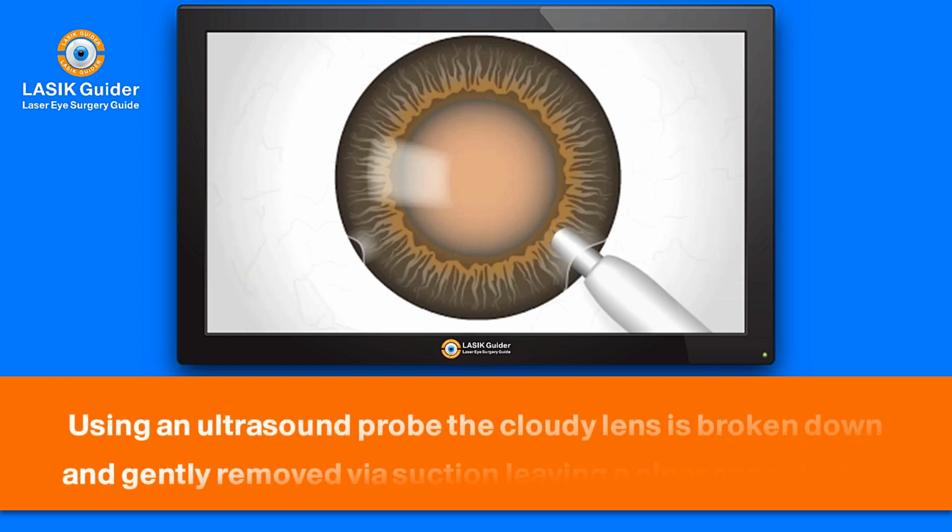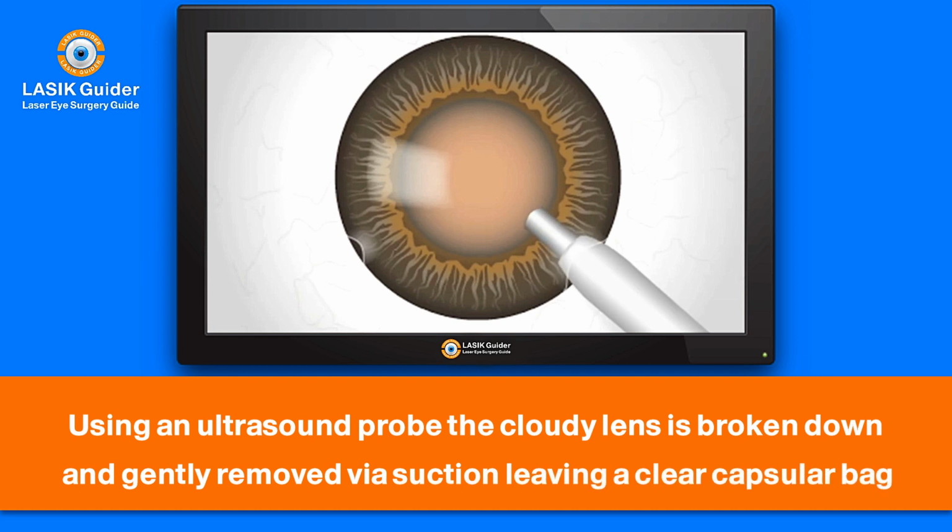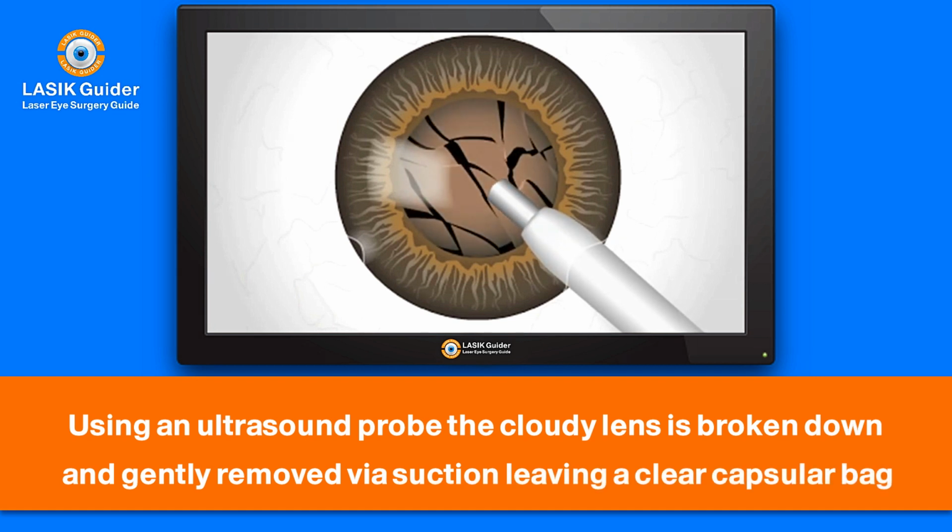Using an ultrasound probe, the cloudy lens is broken down and gently removed via suction, leaving a clear capsular bag.